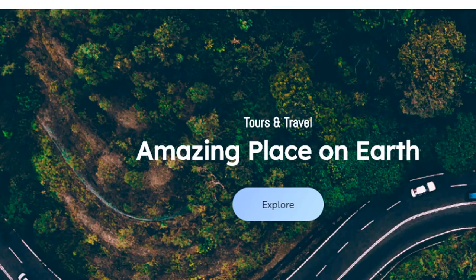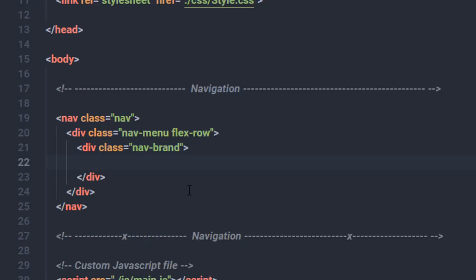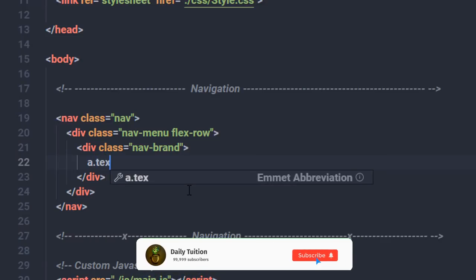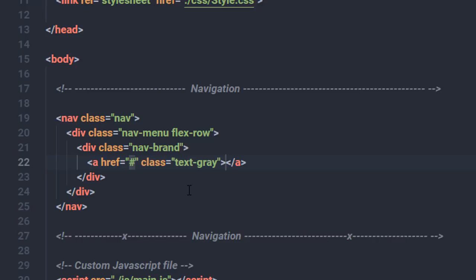Inside this div, I want to create this blogger text. So I'm going to create here a division tag and specify a class nav brand. And in this div, I'm going to create an anchor tag with the class text gray. And just after that, in the href attribute, I'm going to specify hash because I don't want to redirect this page anywhere. So I'm going to put here hash.